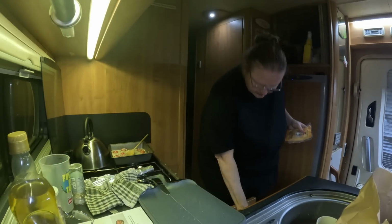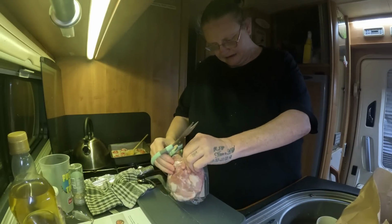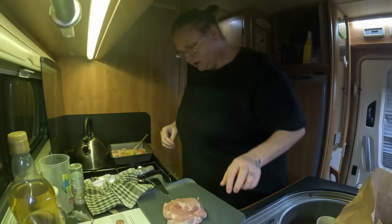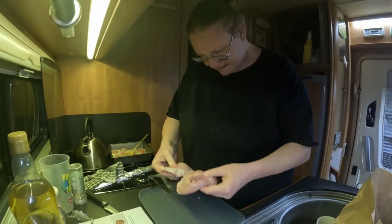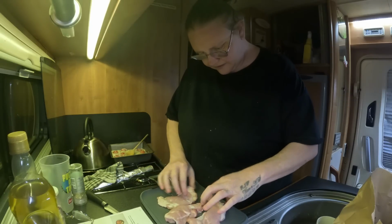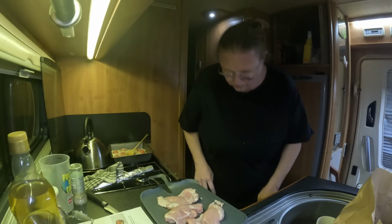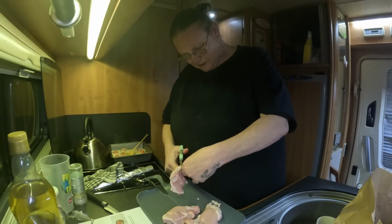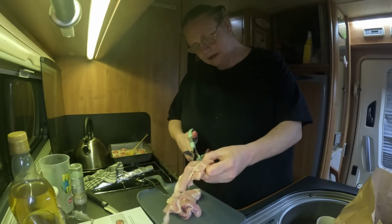Where's my scissors? I must have put them back away there. Let me get that out. I feel like this has got a bone in it. Oh, it's already in 3 pieces. I think he wants me to cut these 3 pieces into 2 pieces. Dice it, cut it up with scissors. No, he wants me to cut it down the middle. I'm following the recipe. Somebody else told me about using the scissors the other day. So I'll cut it down the middle, like it's asking me.